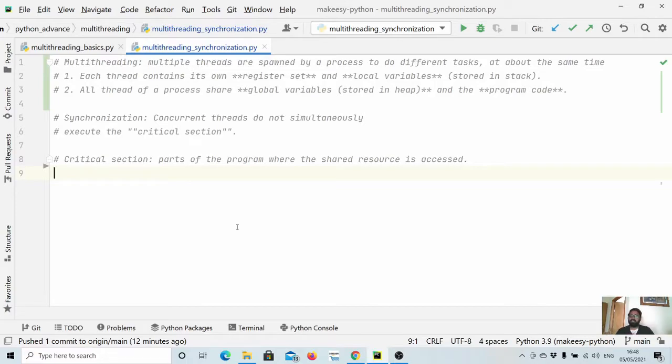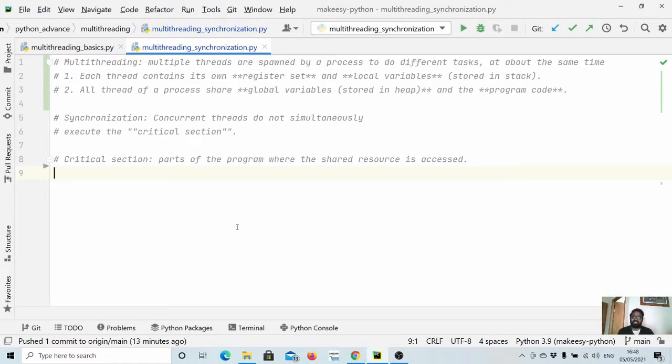So in the previous video we learned about multi-threading and saw where we should use it. In general, it is preferred to use multi-threading where the process is IO bound, like when we are scraping data from the internet, or writing files and so on. In this video we will discuss a specific case where we need synchronization.